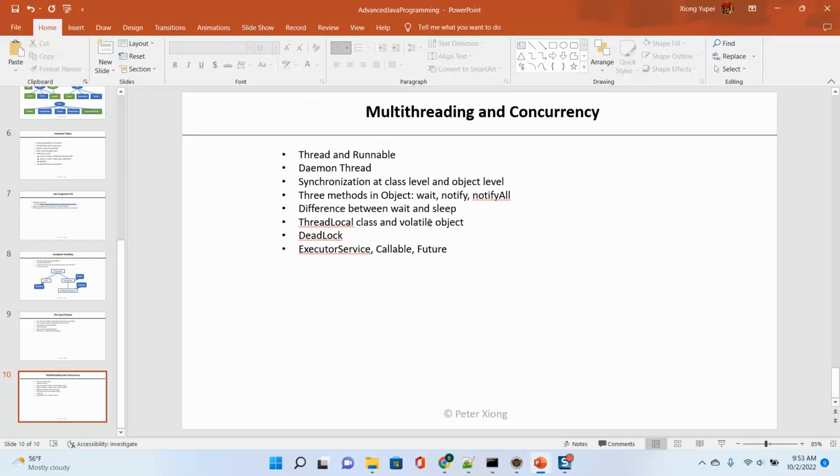Now, next is another important API, like ThreadLocal and the volatile object. Volatile is a keyword, right? I'll first explain what volatile is. Volatile is a keyword like transient. Transient is a keyword which means that the field cannot be serialized. But if I say a field is volatile, it means that this object can be read by multiple threads, but cannot be written by multiple threads. So at one time, only one thread can update this object, but at one time, multiple threads can read this object. This is volatile. I'm just giving a concept. It's hard to test.